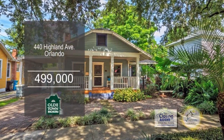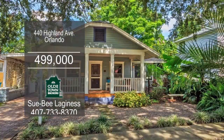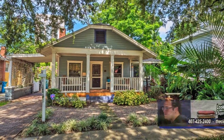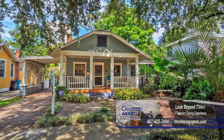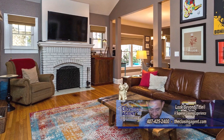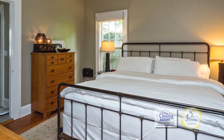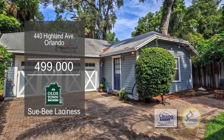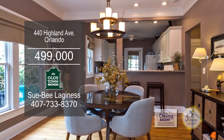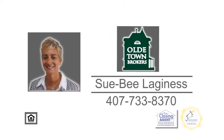This beautiful historic bungalow includes a guest house. Located in the heart of Lake Eola Heights District, this property is blocks from Thornton Park, Orange Park, and Lake Eola. The main house offers 1,300 to 2,600 square feet of living space with two bedrooms. The guest house has one bedroom and 650 square feet of living space. Both homes have hardwood floors, vaulted ceilings, and tons of charm. For further information, contact Subie today.